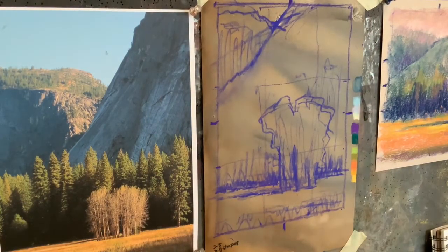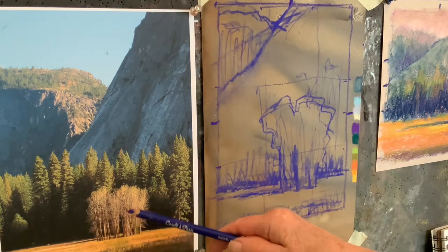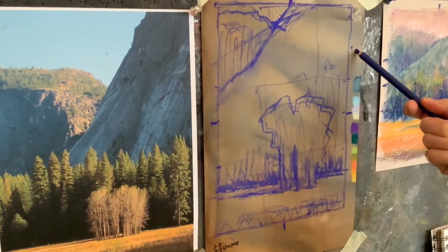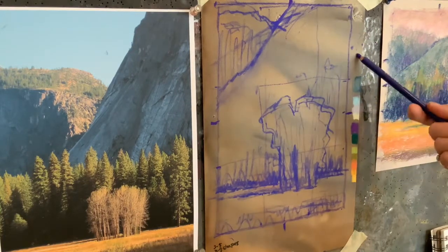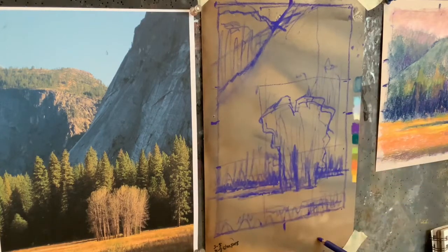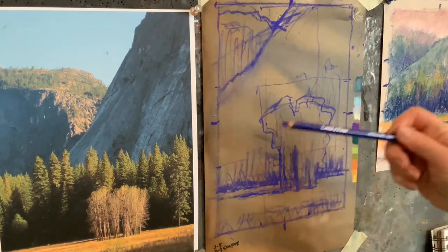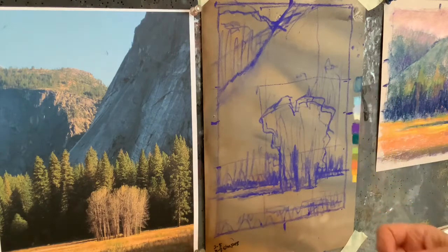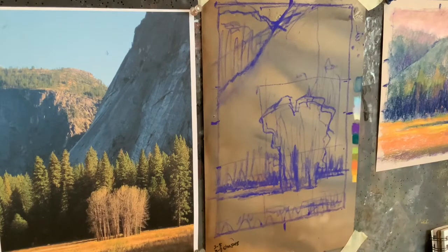Today I'm going to work on the same image, the little trees at Yosemite Park, but this is 400 grit UART paper, and I've colored it with acrylic paint, raw umber, very thinned down, just to get a base underpainting done. I've sketched in the basic shapes with the Conte pastel pencil. I just use this color because I like it. You could use other colors as long as the color shows up on the paper.